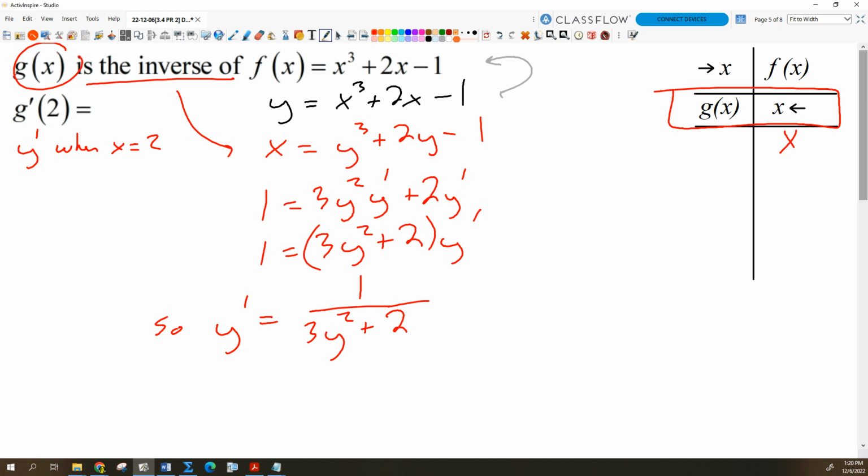Agreed? I just need to know what is, g of x is really just y, agreed? The red y. To evaluate my derivative, I've got to be able to plug in a y there. There are no x's in my derivative when I solve for y prime. So I need to know what goes here. How am I going to do that?